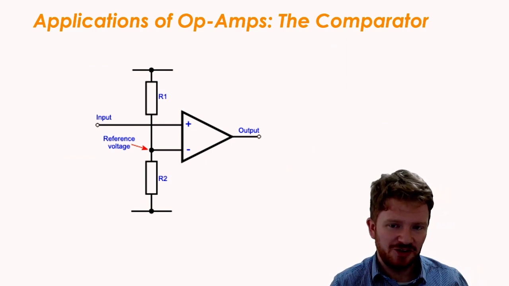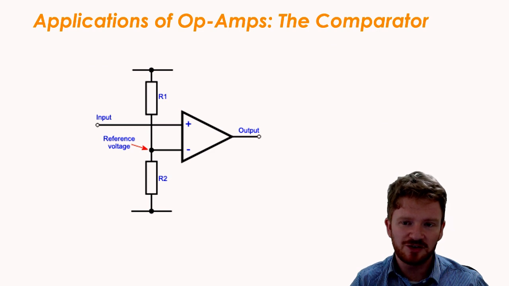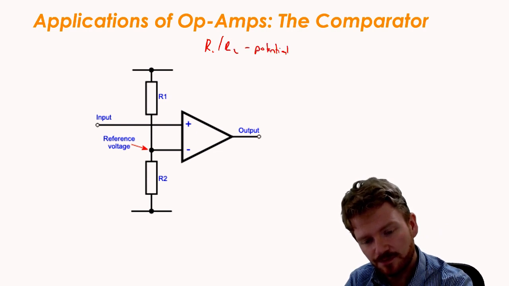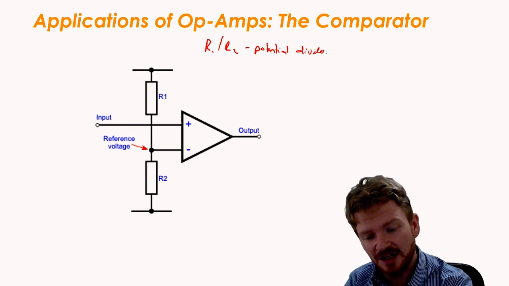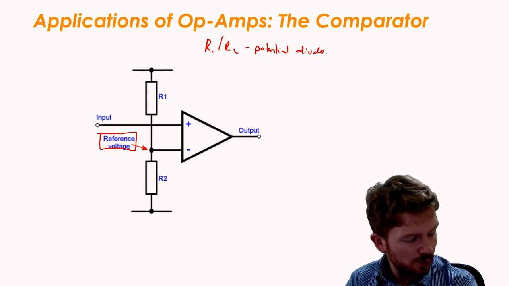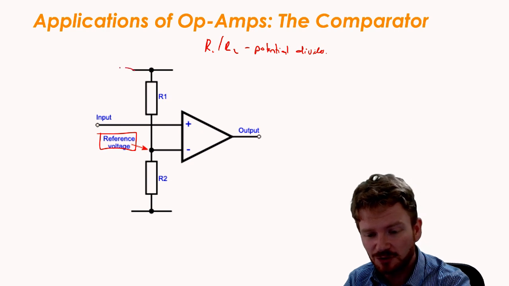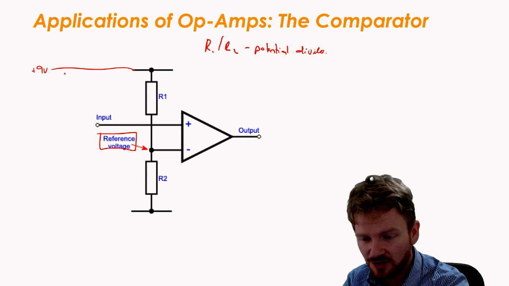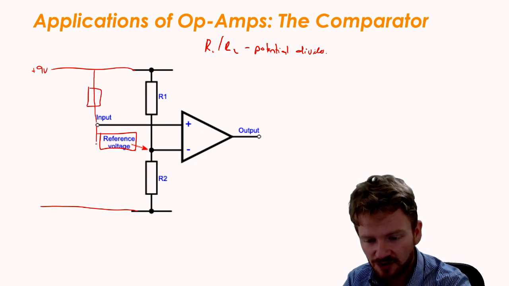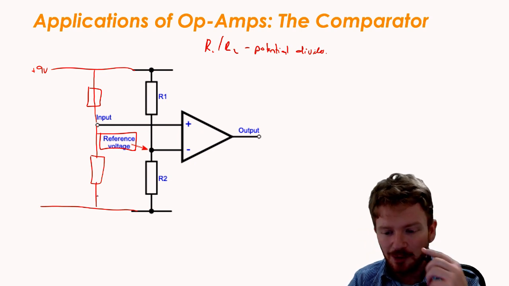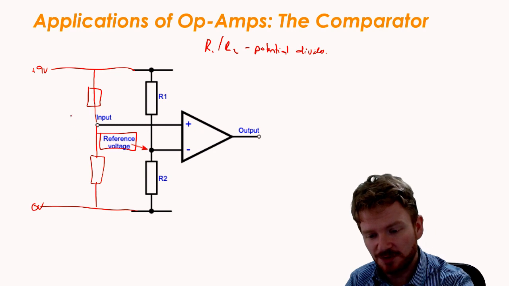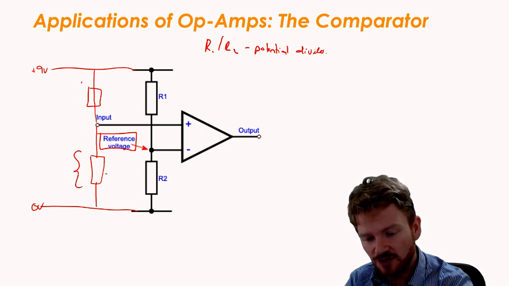So let's think about an application of this. This is where we start to build up a slightly more interesting circuit. What you can see here is R1 and R2 are forming a potential divider. So what I can say about that is I'm feeding in a known voltage or a reference voltage into the inverting input. I also have something here labelled just a random input, but this diagram is not really good enough for my purposes because we always need to reference something. So let's put in here two resistors. Now I can say that the input voltage, if I make this zero volts, I can now say that the input voltage is whatever the potential is across this resistor.